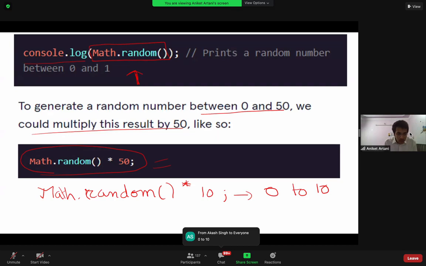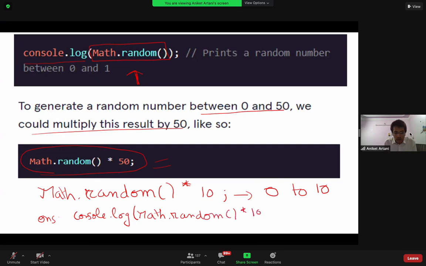Now let me ask you a twist question. console.log Math.random multiplied by 10 plus 1. It will generate a random number.